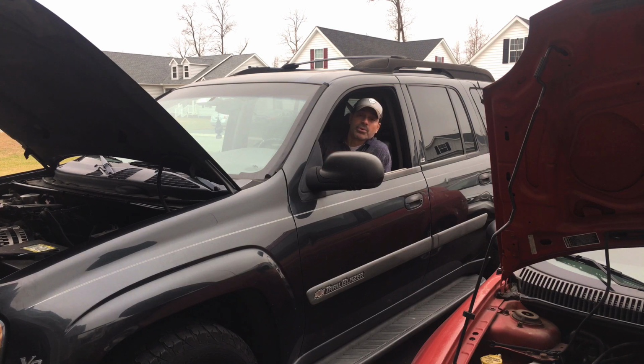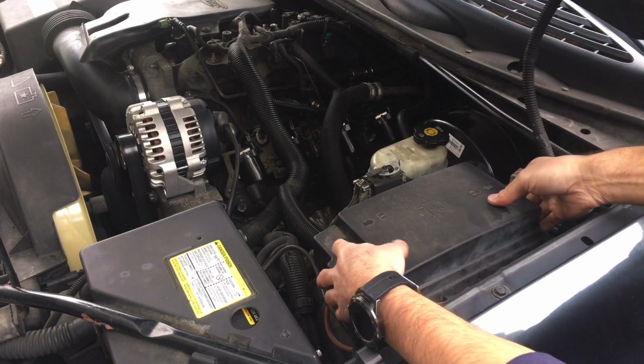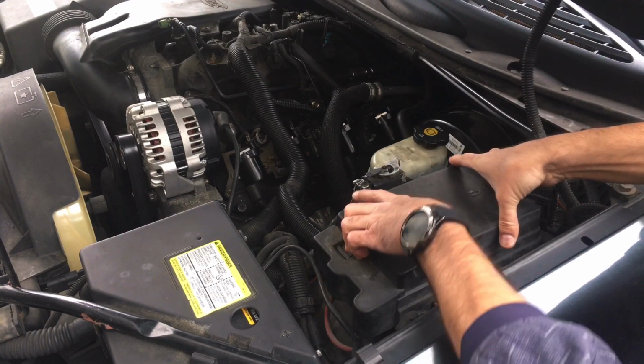And then, of course, at that point, you want to make sure that's working properly. If that is working properly and the fuel pump's not working, then there you go right there. The fuel pump needs to be replaced. What you want to do is locate your fuse box and relay compartment here under the hood.